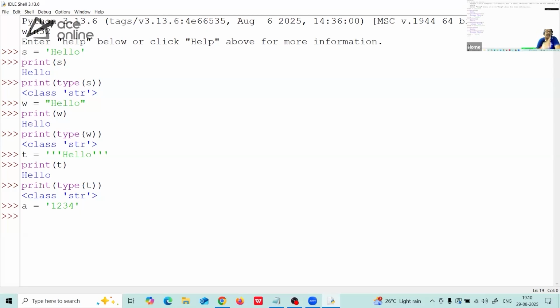So A is not a number, it's not an integer, it's a string. If you print type A, just check, it will print str. If you write Q is equal to 1, 2, 3, 4 without quote, then Q is int. It is an integer value. It is not a string now because you have not given quotes.